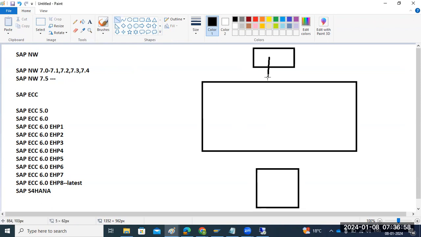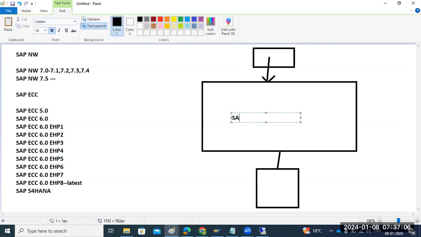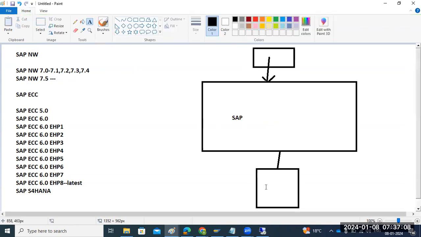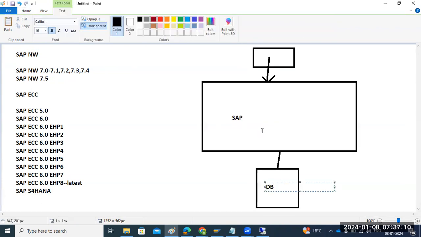So this is the architecture of SAP. Here we will do the SAP installation. This is the DB, and on top of the DB we have SAP. This is the presentation layer, meaning you are here. From here, you will launch the SAP application and do all the business activities.